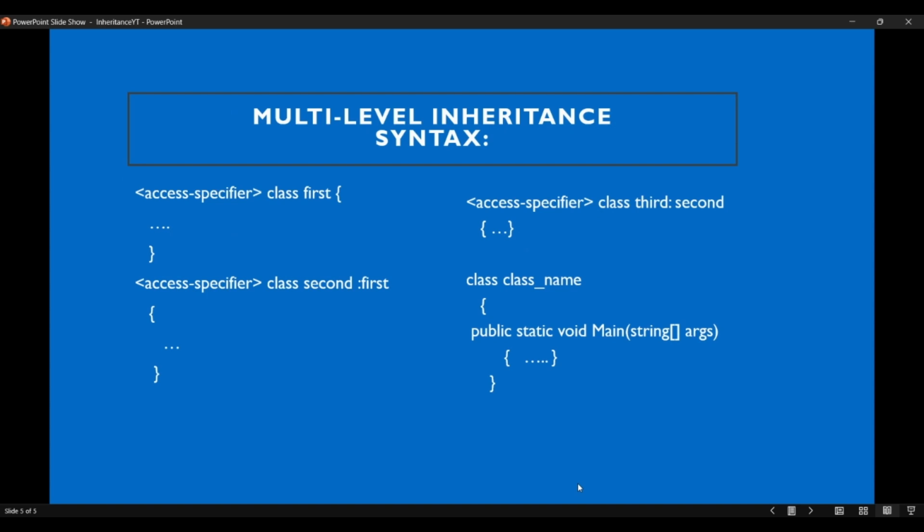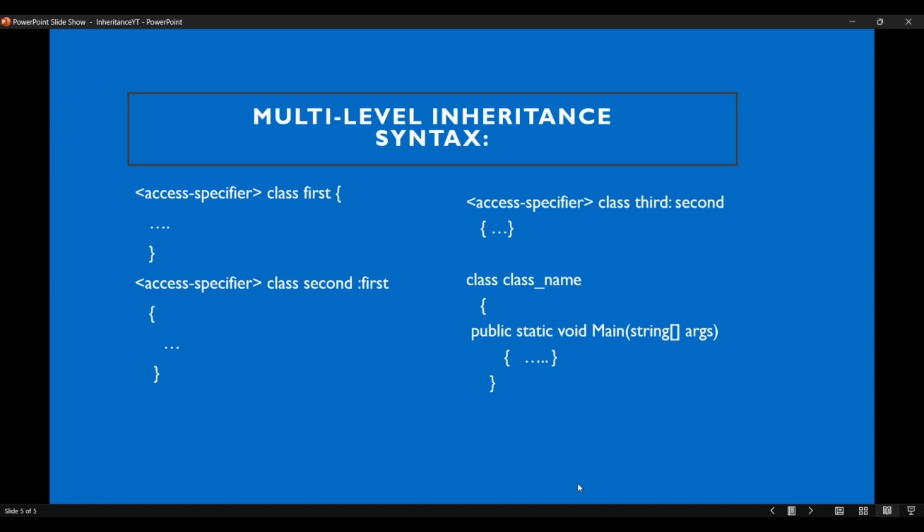Now, multi-level inheritance. Here you will have more than one level. If you see the syntax, there is first class, second class, third class, and then the main method. The second class is going to inherit the properties of the first class, and the third class is going to inherit the properties of the second class.